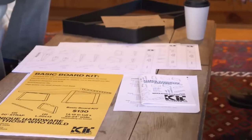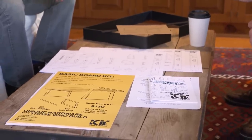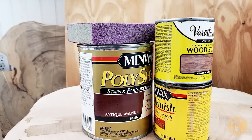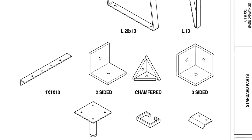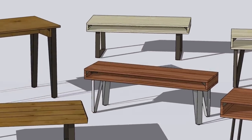We basically developed a lot of this hardware as a way to help ourselves build our own pieces of furniture without having to have a lot of shop space or a lot of tools. So we provide the stuff that we think is more unique, and we provide it in a nice, dense box of steel. It's up to you to choose what kind of wood, what kind of finishes, whether it's from a specific joinery need for a two-sided or three-sided connection, or a type of table. The general theme is always flexibility and customization.